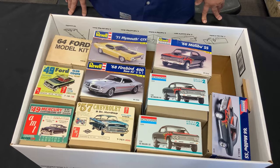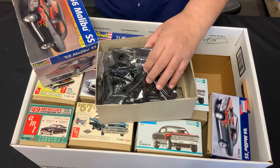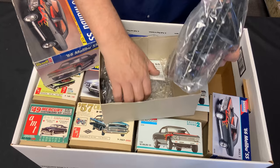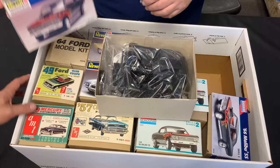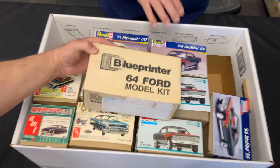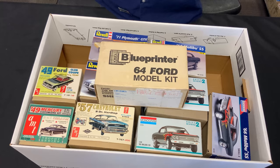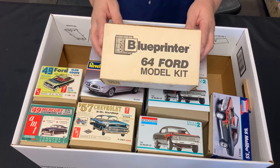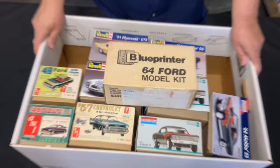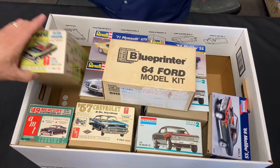Oh, a Malibu — one of my favorite kits! A couple of different box arts but just a cool kit. This thing has so much great parts — it's actually gaining in popularity now. And then this one has a postmark of 1988 on it. The '64 Ford with the trailer and the Falcon — there was a time where everybody was looking for that because it had been gone for years. It was an annual from the '60s and then Blue Printer in the late '80s was bringing it back, you had to mail order it. I actually have one at home from that run.